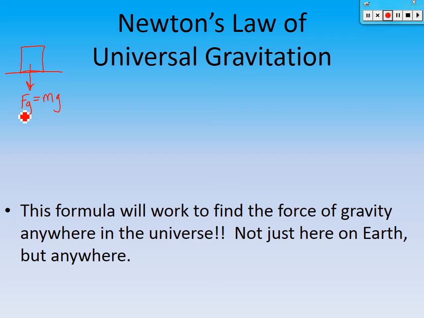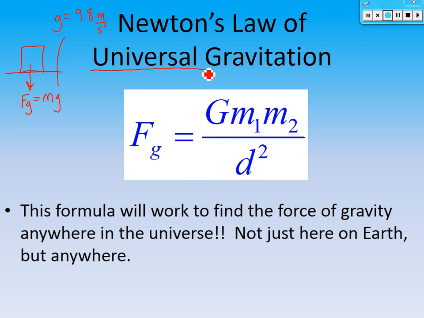But this method of calculating the force of gravity only works on Earth, because g, which is the acceleration due to gravity, has a value that's specific for Earth, 9.8 meters per second squared. If you were to leave Earth, this value is going to change. So today we're going to learn another way of finding force of gravity that will work anywhere in the universe. It works anywhere in the universe.